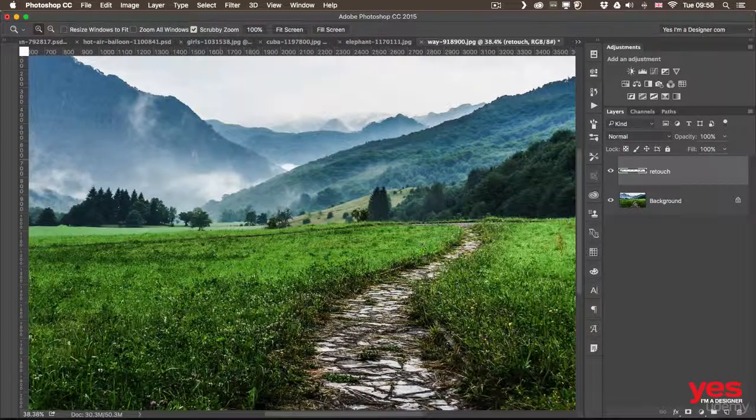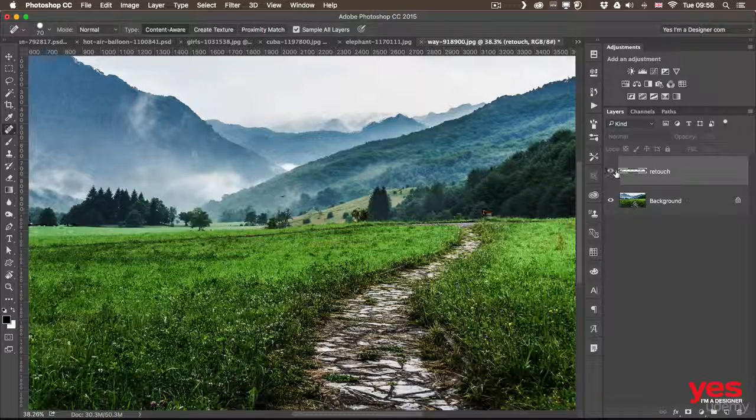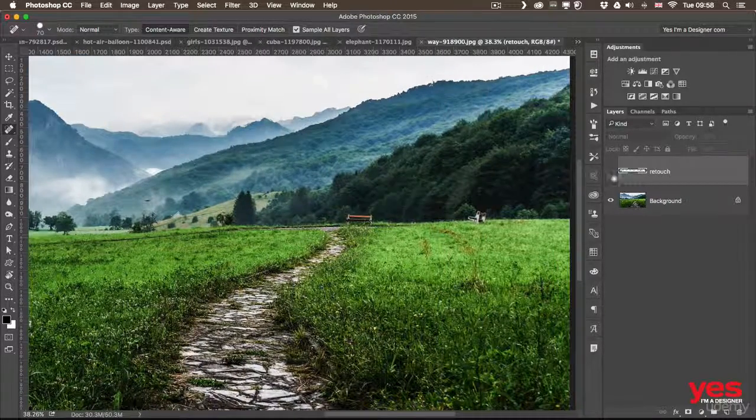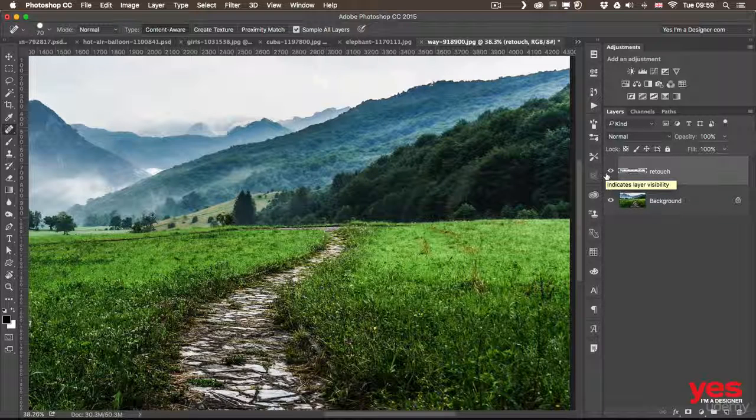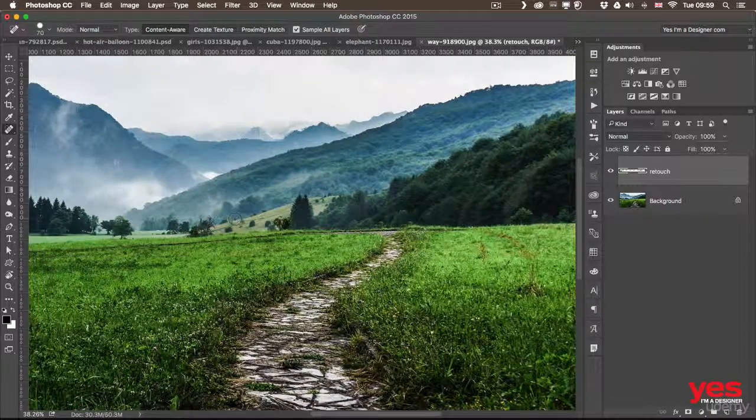But while I'm zoomed closer, I can show you turning this layer on and off. Now I can see that everything is on a separate layer, which means I can always reveal the original details, or I can see my retouch details if I have the Retouch layer turned back on. That already is a big difference, because it means at any point I can change my mind, and even with the Retouch layer turned on, I can decide to maybe just show that building in the background.